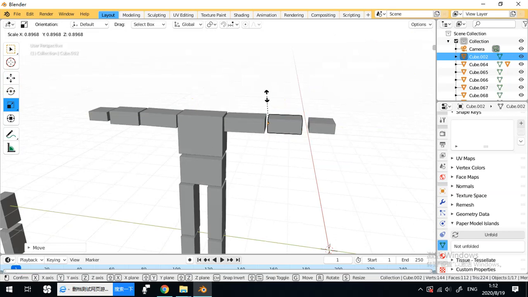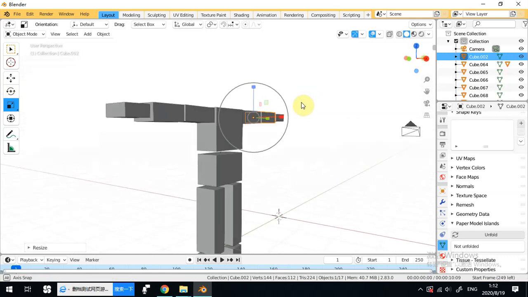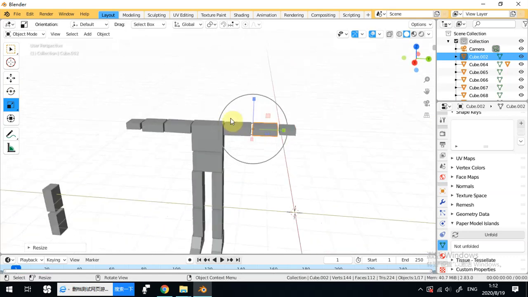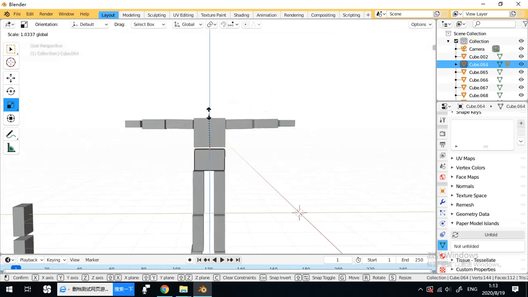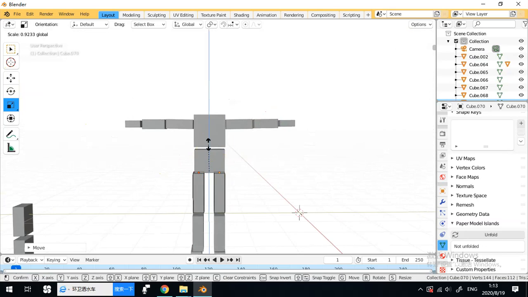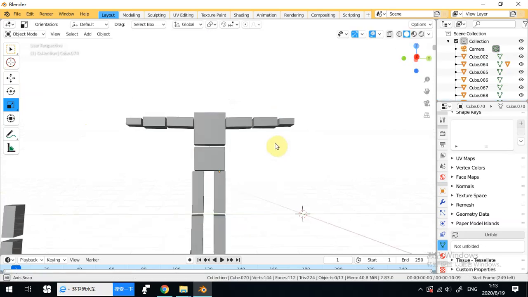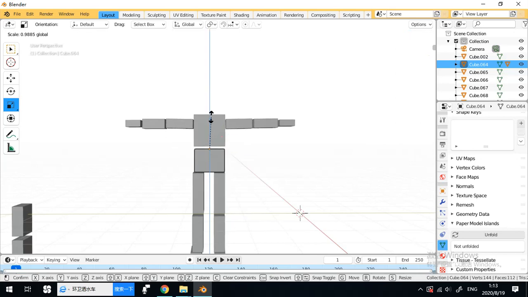We've got to just put the head on now. And then we've just got a basic thing going, right? And then we've got to obviously parent everything up, as I say, because it's not connected and parented at the moment, is it? Just fixing a few things up here. Okay, that's basically that.